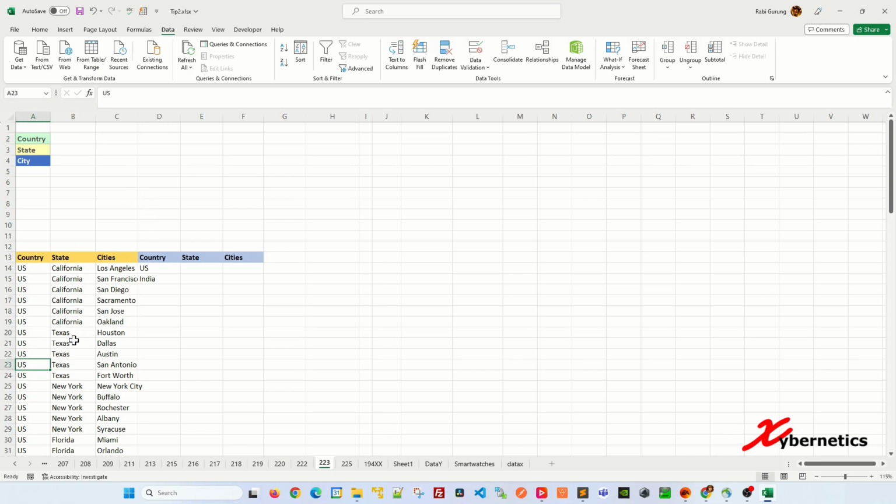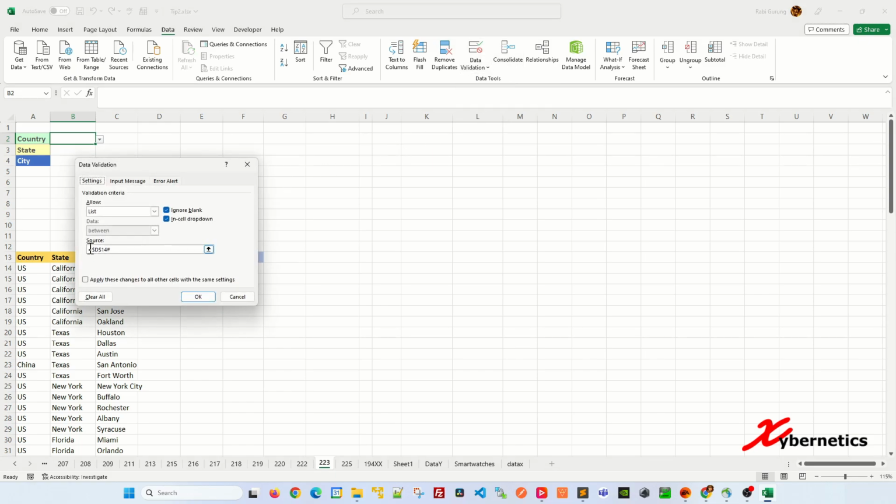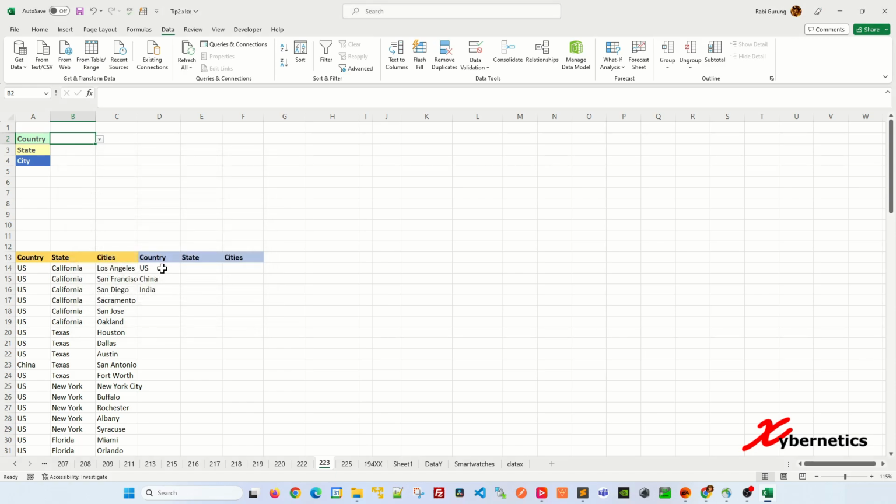Let's say for example you have a brand new country called China. You can see that the data for the country has added one more entry here for China. And if you look at this pull down here, obviously it gets updated. See, that's the beauty of this pound. If you put a pound, it means it's a dynamic array, and there's a potential that it will grow. So I'm just going to put it back to normal, and you have 2 countries and 2 countries. I'm going to select US like this.